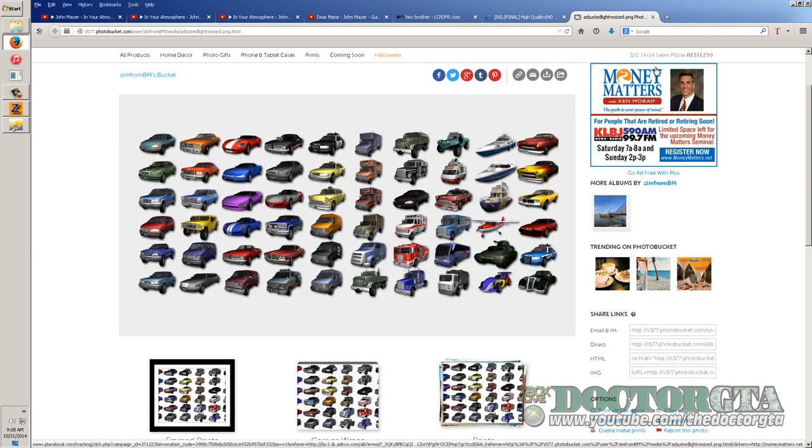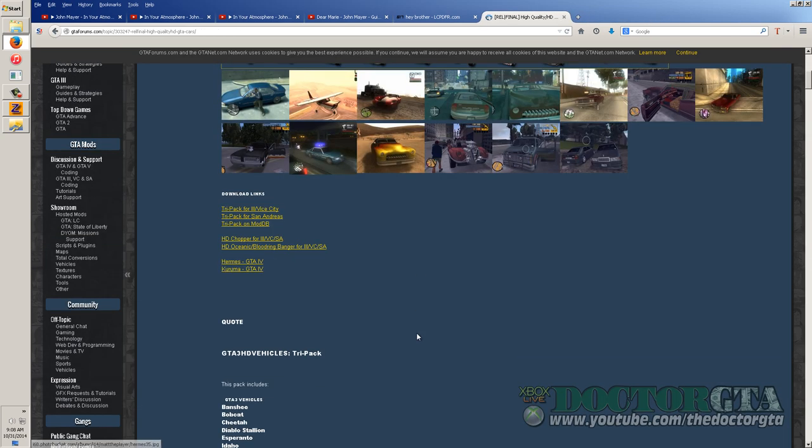I've already converted a couple of these cars, but there's one that I want to convert still. So I guess we'll go ahead and do that. That's going to be the Infernus, I think. Yeah, we'll do the Infernus. Or, I don't know, what do you think? Infernus or Banshee? I'm just going to do a basic one.